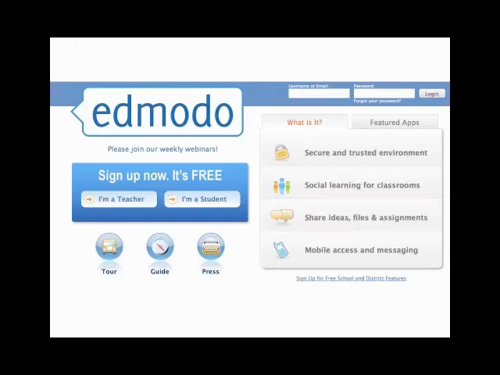What I like about Edmodo is it's free. Of course, we're in education, we love that. It's free, it's quite stable, and the teacher controls the environment. Facebook is not an online teaching platform, unless maybe you teach in higher ed. But Edmodo is one that you could use in your classroom, and you could chat, do your exit slips after an activity, and all do it within this community. So I really like Edmodo.